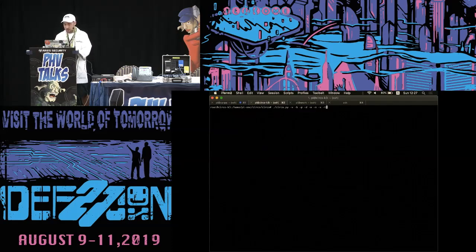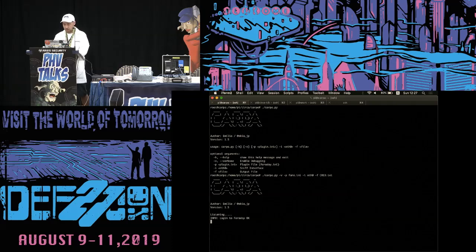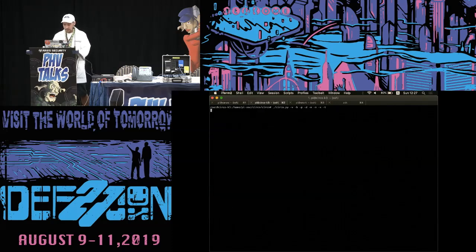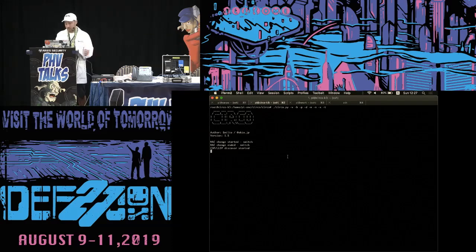So when you start it, let me see, this one already started, and it's logging into Faraday, okay. What the Faraday plugin does basically is inject every credential it finds directly into Faraday. When CIRCO starts in verbose mode, that's the reason you see all the steps of what it's doing. So I start by becoming a Cisco MAC address switch. This is to bypass NAC.